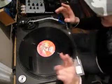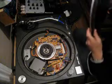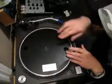Now just bear that in mind. We'll take the platter back off now. Now I'm going to take it all the way round to the other side. Take it all the way clockwise till it stops, and we'll see what difference that makes. And by the way, you can just put the platter straight back on without actually putting the plastic bit back on. Just make sure you unplug it while you've got that off.